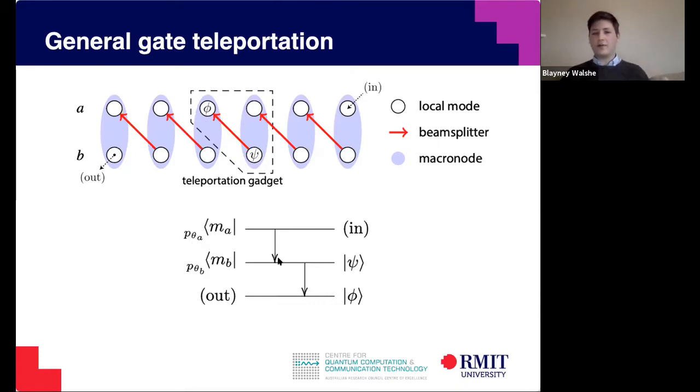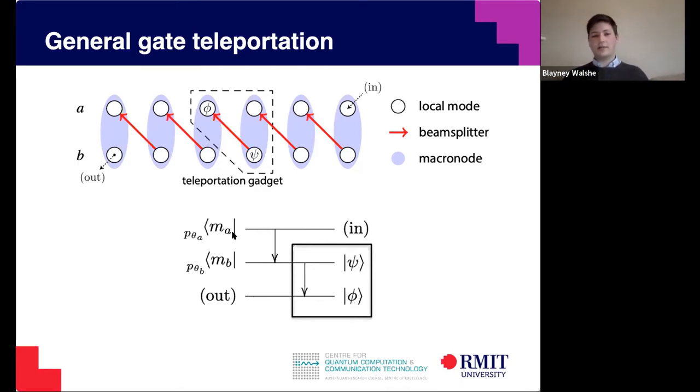And just quickly, these arrows are beam splitters as well. So the part of interest here is this arbitrary two-mode ancilla state. And just like in that earlier circuit for teleportation I showed you, when you make these measurements, you teleport your input through here to the output. And that will enact some gate, and the gate is dependent on these states and these angles.